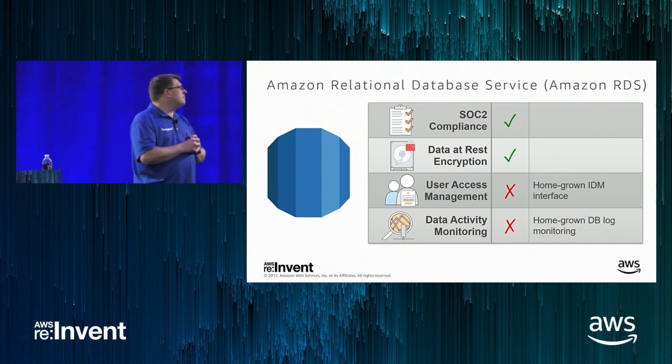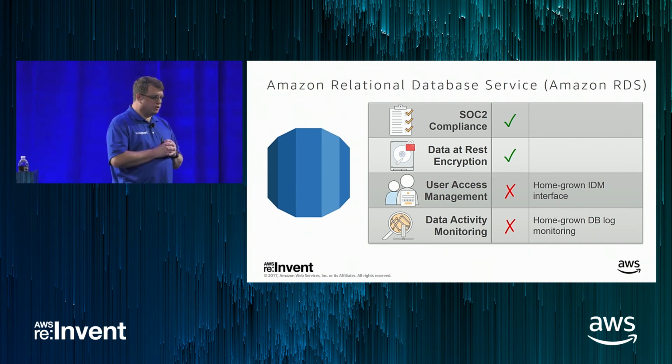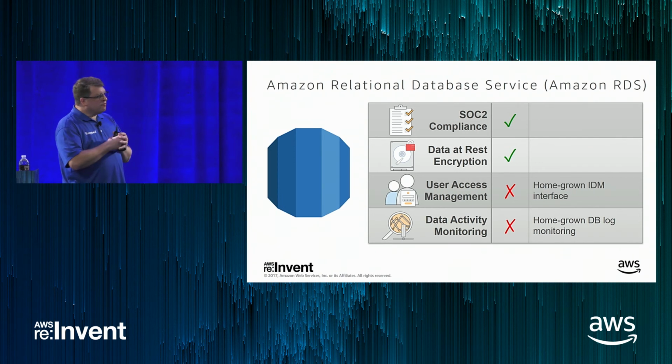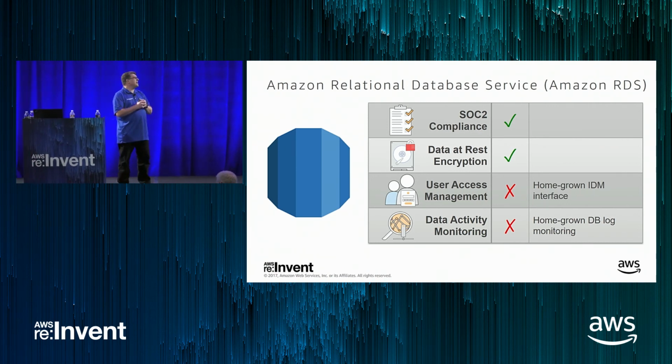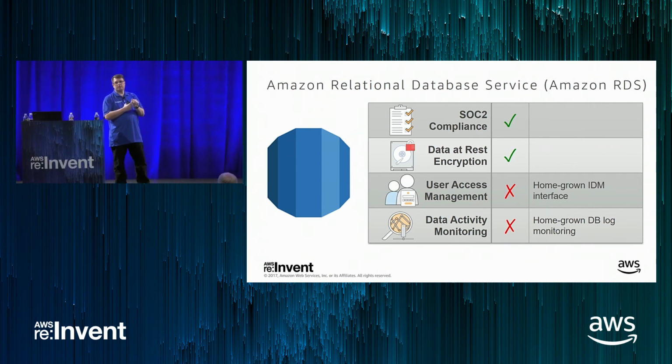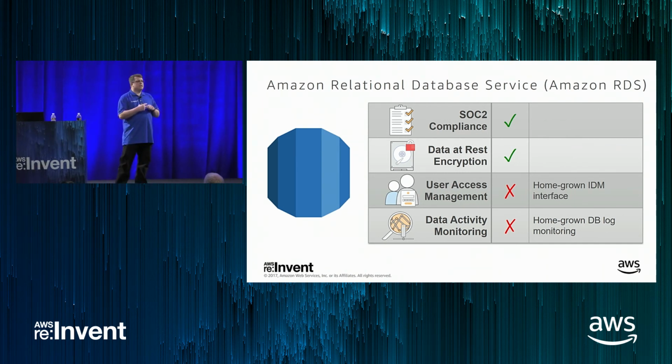So there's a few different Amazon services that we use in order to accomplish this. Relational Database Service. Basically, what we looked for when we were working with any Amazon service is four things. First of all, SOC 2 compliance. Many of our applications need to be SOC 2 compliant. Our customers are looking for that in the institutional space. Next thing is data at rest encryption. A mandate came down from security that every piece of data that we store in Amazon needs to be encrypted at rest.